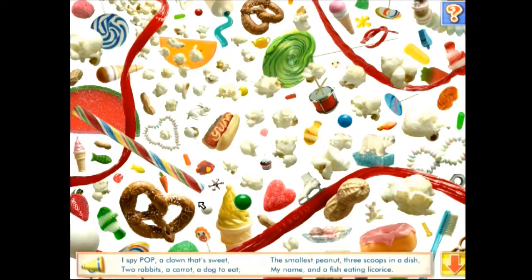I spy a pop, a clown that's sweet. Two rabbits, a carrot, a dog to eat. The smallest peanut, three scoops in a dish. My name and a fish eating licorice.